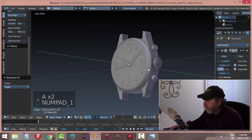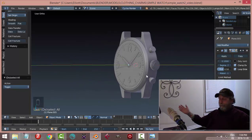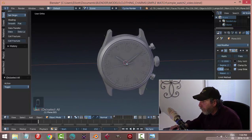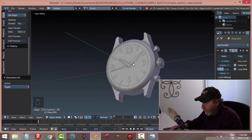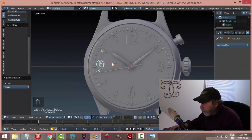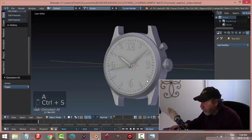Front view. Well, I think we've done what we came here to do. We've created a watch face. The only thing we don't have is a little dome on top of it and the watch band, but that was our modeling practice for now. All right, all these things are still adjustable.